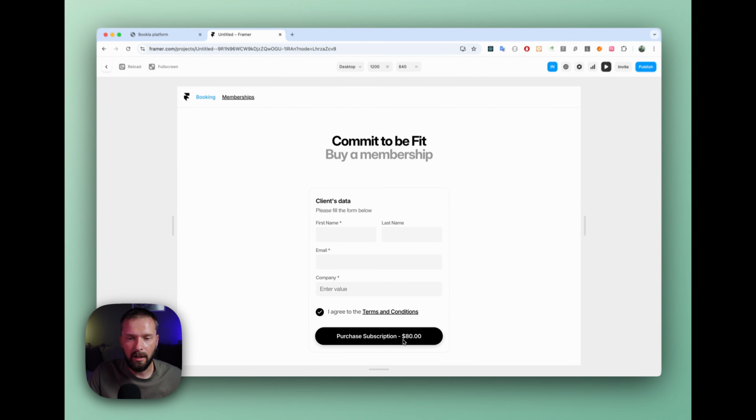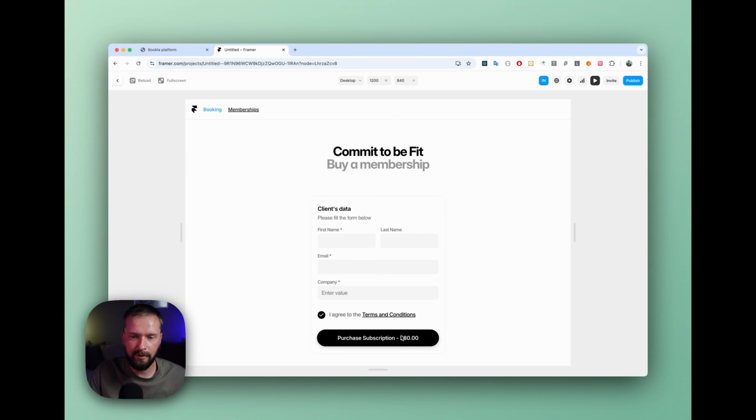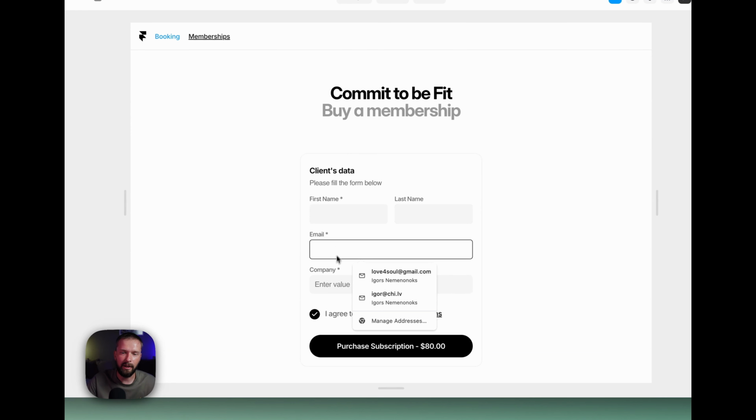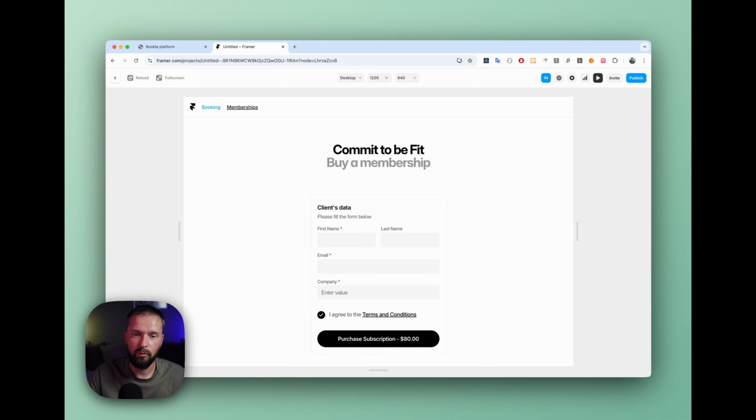And as you see, the subscription price is shown here, and for example, when you create a separate page for your subscription, let's say you have one subscription or you have different pages for different subscriptions, you can set, for example, the section title purchase now, and the customer just needs to enter the first name, last name, email, and some additional field if you have set them up, and just purchase the subscription. So this is one thing.